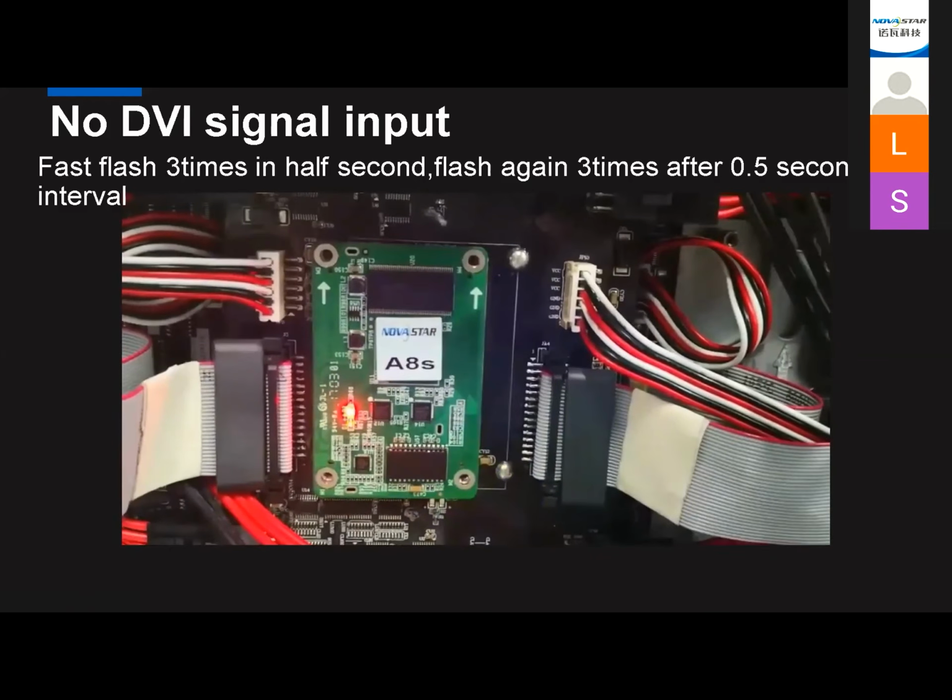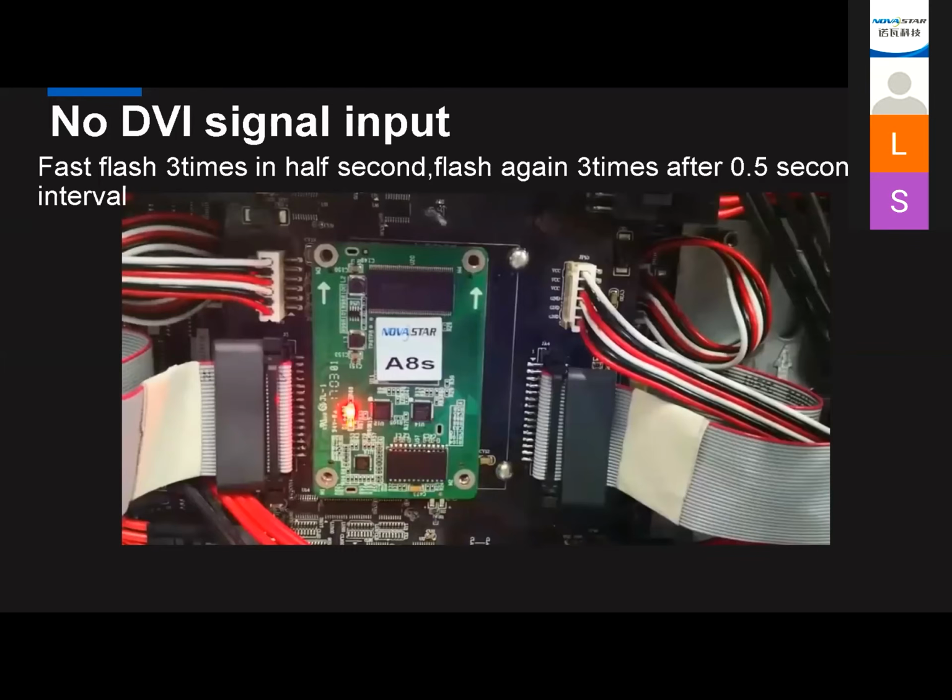So from all these kinds of indicator conditions, you can tell what is going on in the receiving card. The receiving card is a very important piece of hardware in the whole LED structure.